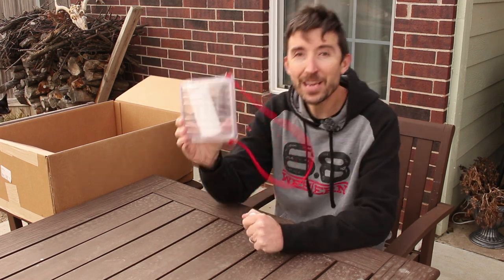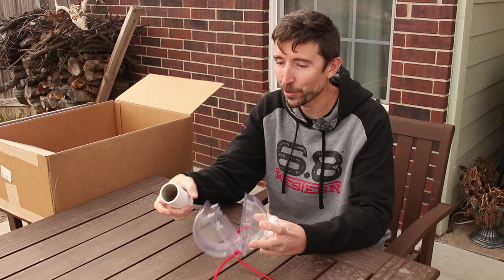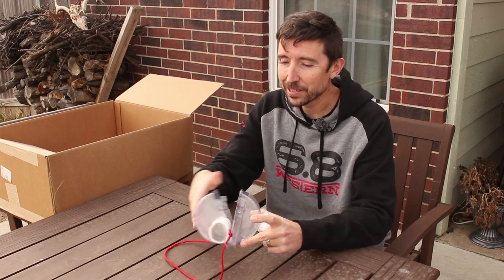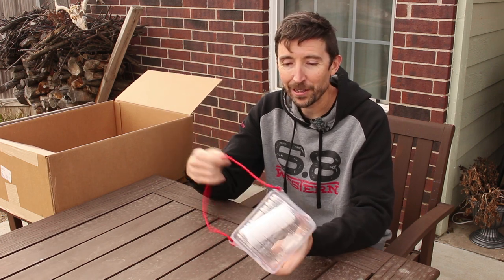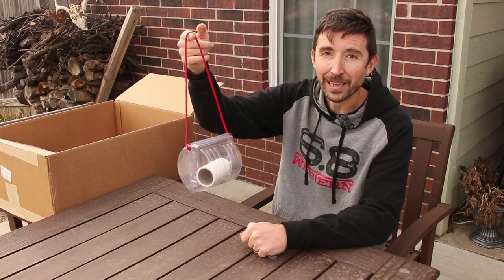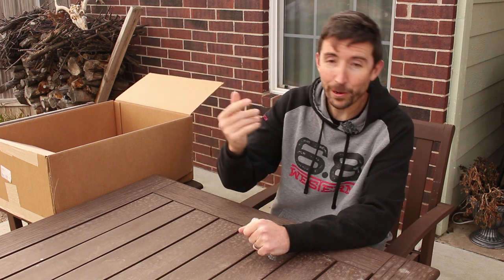Now here is the coolest thing, and this is the one I use all the time — I've been using this little sucker for about a year. This is the TP Buddy. This can hold a roll of toilet paper, and actually a pretty fat roll. You can see what I'm working with when I go camping. This little guy comes with paracord attached, and it's going to keep your toilet paper dry and safe. As long as it's not windy like today, I'll just hang it from a tree limb in some conspicuous area so anybody with an emergency can grab it. I carry these in my backpack when I go camping with the family.